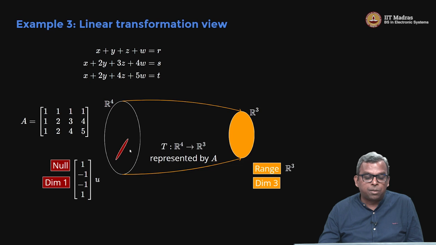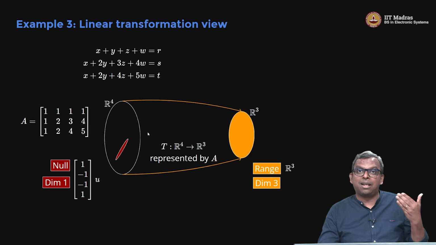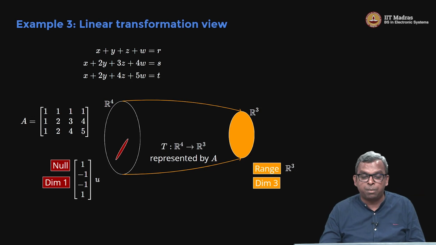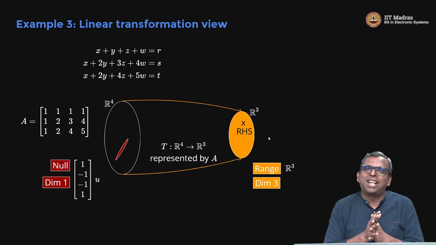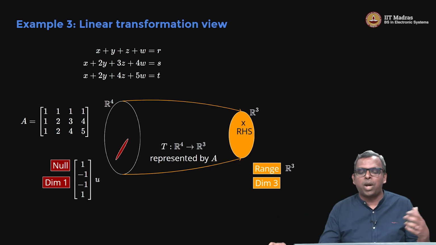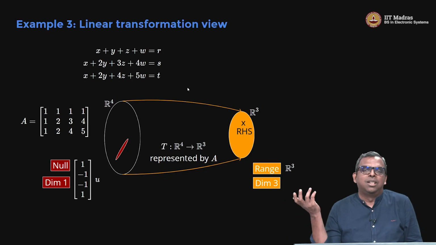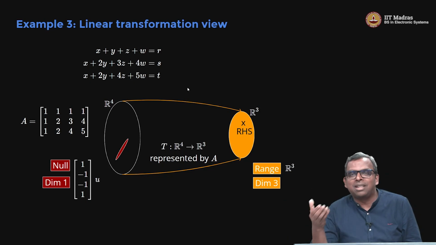The null space ends up going to 0. Okay. So now let's start thinking about how the solutions can be, right? So how can the solutions be? You pick an RHS, any RHS you pick, it will be in the range, right? You can never ever pick a right hand side which is not in the range. Why? Because the range is the entire R3 and your right hand side is only the R3. So you're going to pick any point that will be in the RHS.